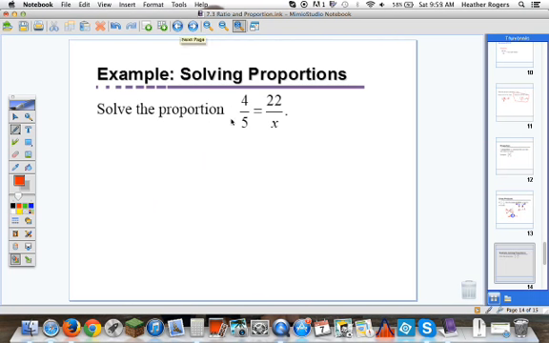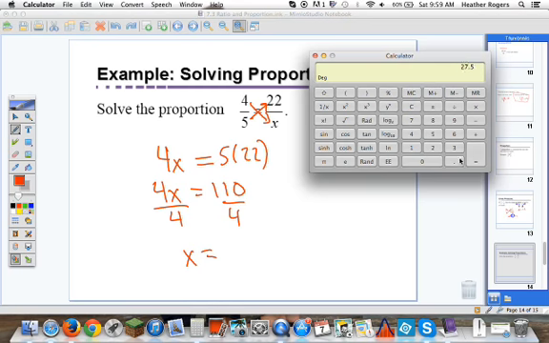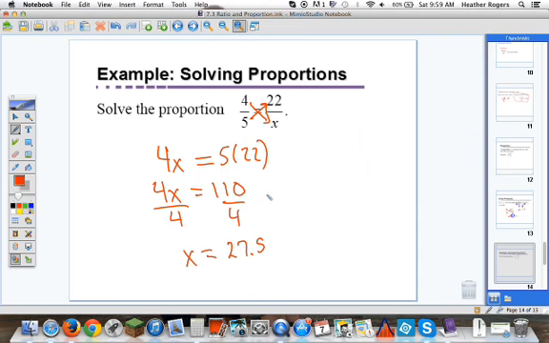So let's go ahead and solve a proportion. I don't know how to go from 4 to 22 nice and neatly. Sometimes people just can expand the fraction. For instance, if this were 20, 4 to 20 is times 5, so I'd take the bottom times 5 and have 20 over 25. But 4 to 22 is a little bit more complicated, so I have to cross multiply. So I take my top left times my bottom right, 4 times x is 4x. Keep the equal sign. Don't be lazy math students. You've got to have that equal sign there, otherwise you get lost. And then I take the bottom left times the top right, 5 times 22. So I get 4x equals 5 times 22 is 110. Now I divide by 4. 110 divided by 4, get out my calculator, I get 27.5. You could also reduce this as a fraction, 27.5 would also be fine.